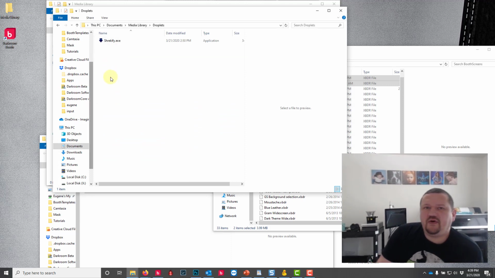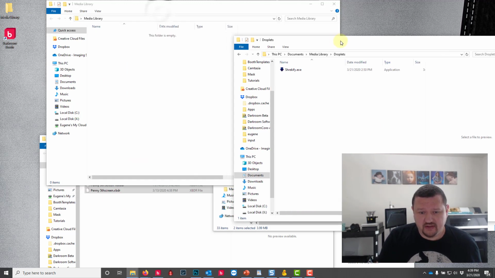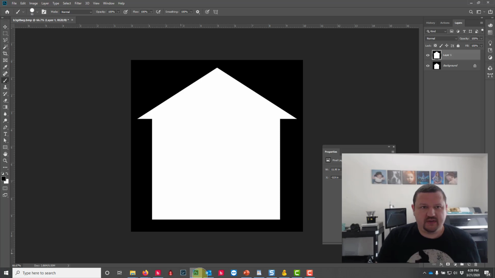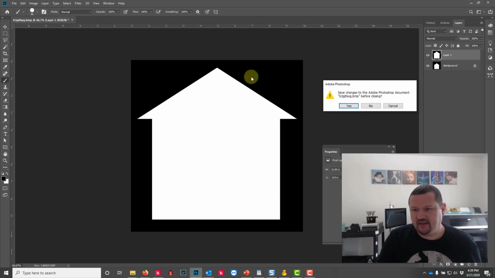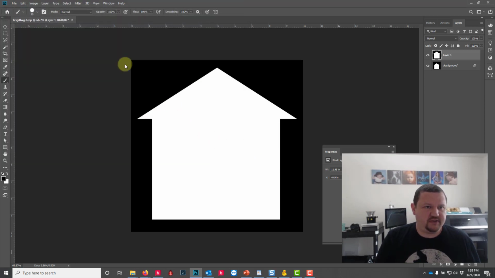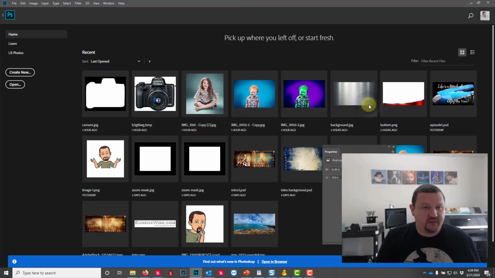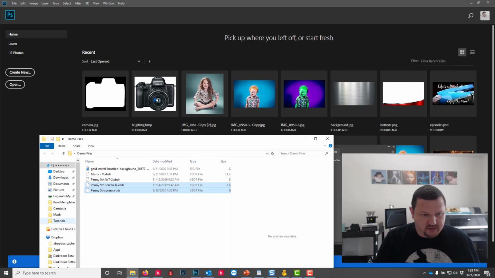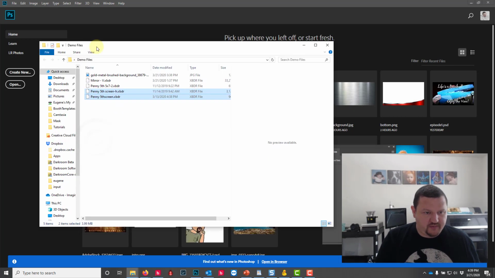So, whenever you're testing out your droplet, one of the things that's really important, actually what you should do before you just go ahead and use it, is test it to make sure it actually works. So I'm going to pull open Photoshop. We'll close that. That's going to be a part of a demo in just a little bit. I don't need it saved. Okay, let me find a picture of a person.